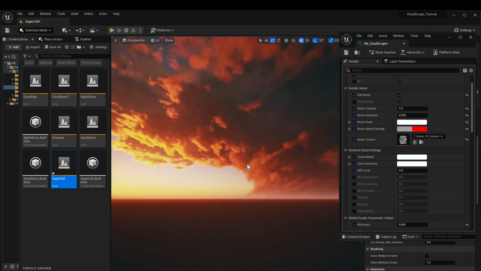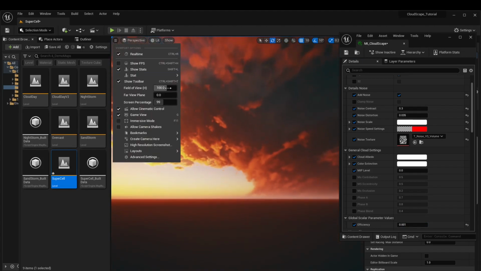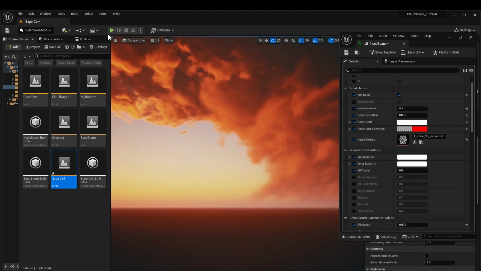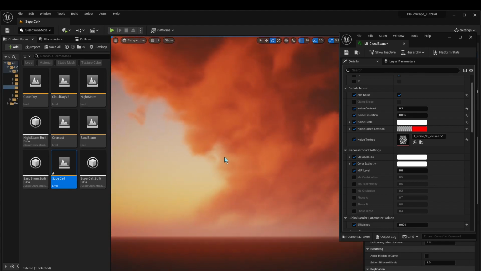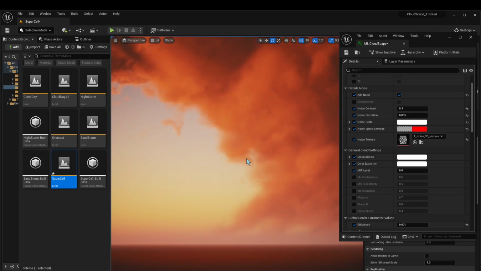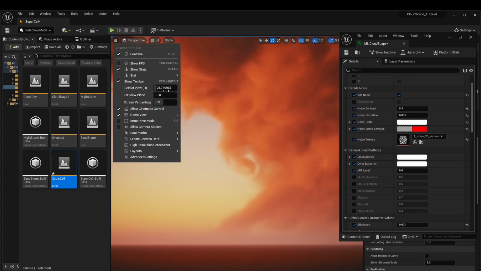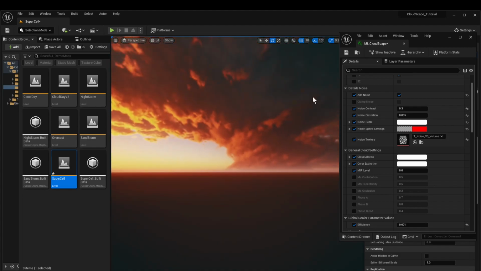And the quickest way in this scene to check it out is around the edges where it meets the sky. And basically, we don't have an edge. We have a nice smooth transition. We do have a little bit of noise coming around here, but we'll be tackling that next. So just to sum this up, these are the quality settings on the side of CloudScape that we have built in.